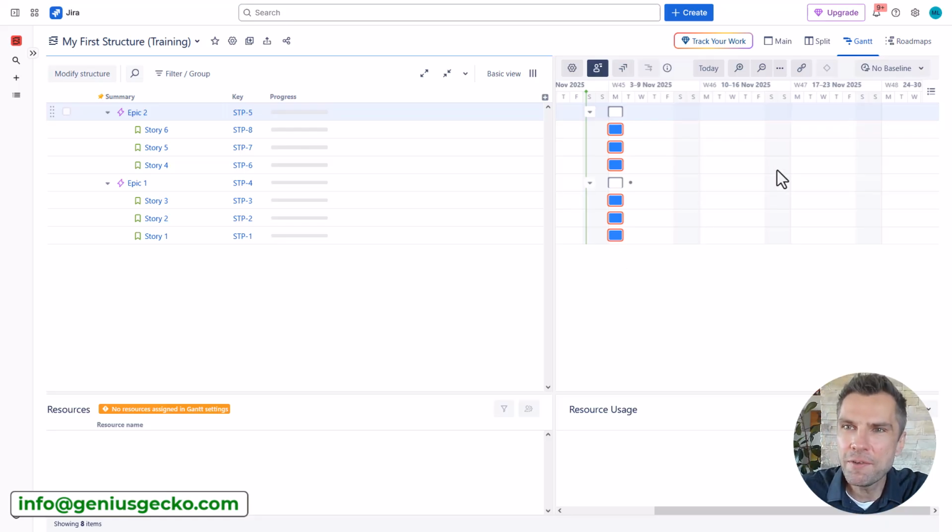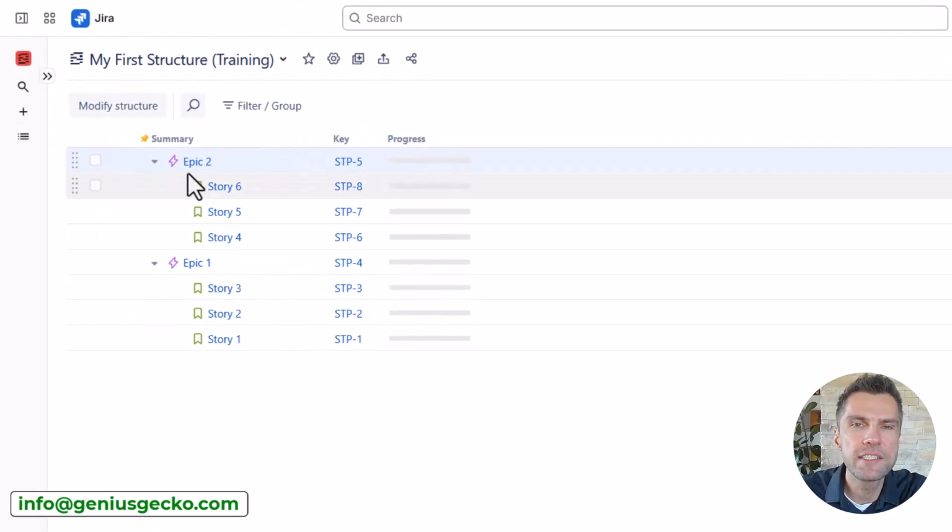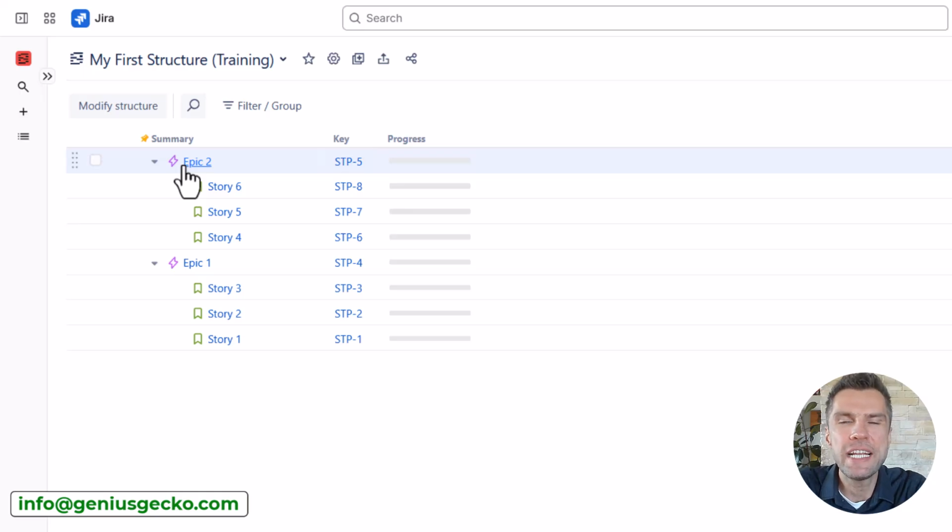Now I do have my Gantt module enabled together with the resources panel. Let's hide it for now. We don't really need it yet. And our structure is created. So I have 2 epics that I've created and several stories nested under the epic. Well done, you have created your first structure. Now in the next sessions we will modify this structure as well as explore the interface of the app, so you know how you can visualize the different data within your Jira.